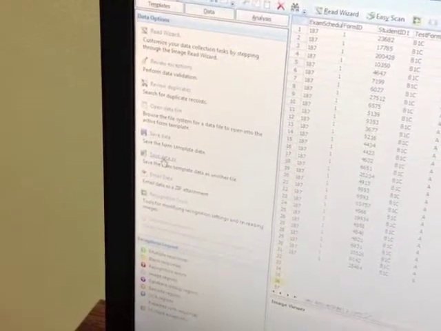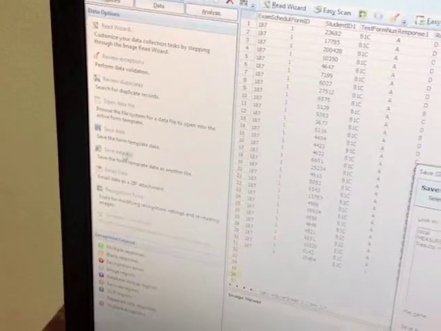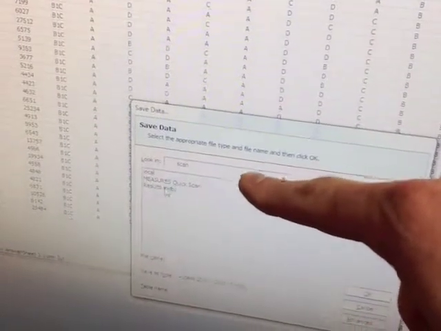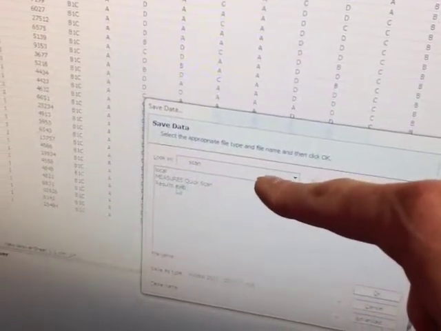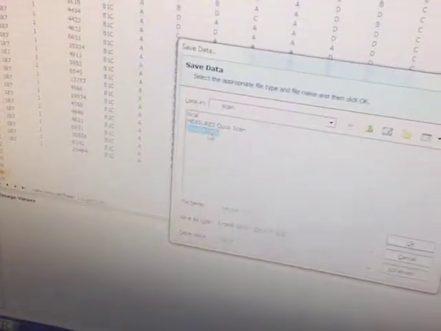Our next step will be to save the data as results. So if we click Save Data As, we'll get a pop-up window, and it's supposed to be in the scan folder, and it should already come up as scan and defaulted there, but if not, just look for the scan folder that's located in the D drive. And as you can see here, he's got it where it says results.mdb.